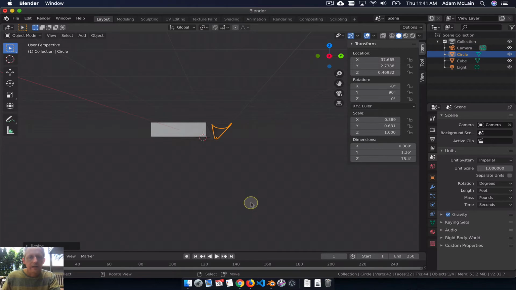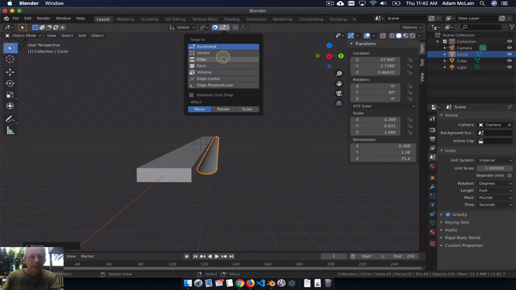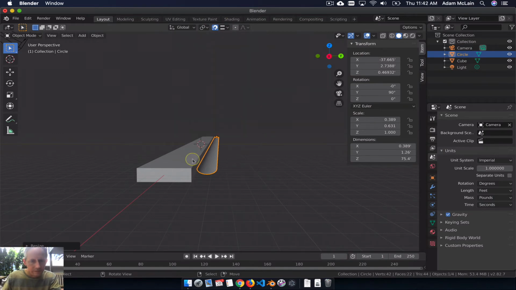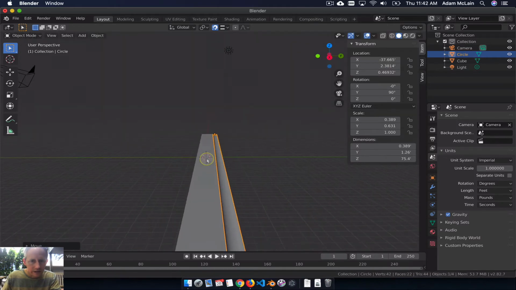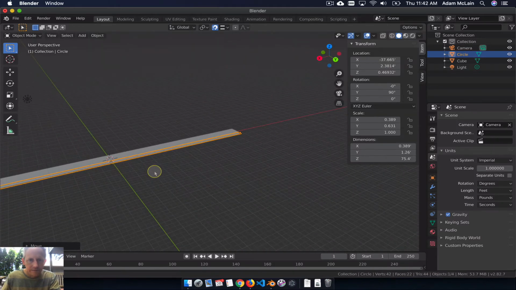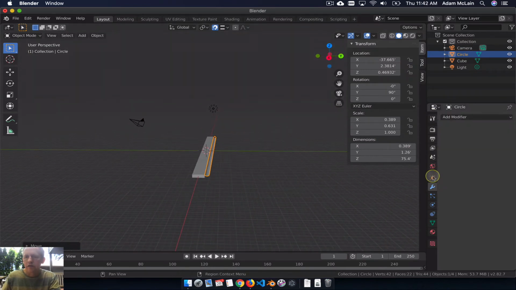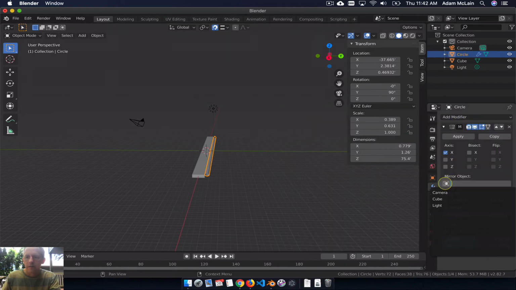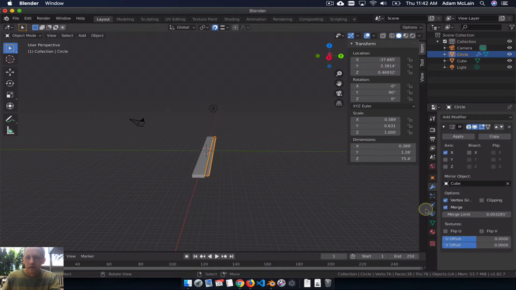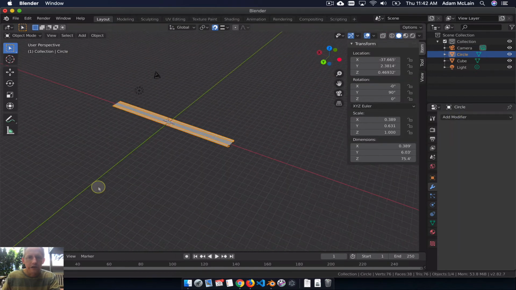Yeah, that'll do. So now I use my snapping tool and snap it edge to edge, and I'm going to go on the y-axis to there. Okay, so now I can drop a mirror modifier on this thing, and I'm going to mirror it across the cube on the y-axis, then it reappears right there. Apply that, and now I've got the gutters.